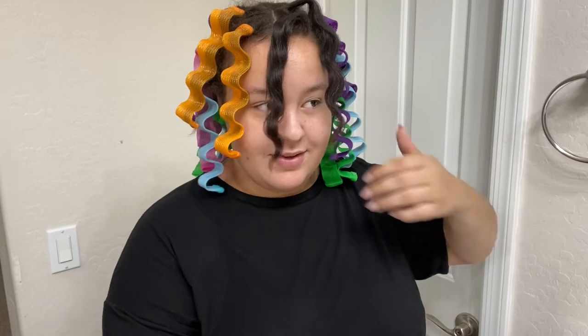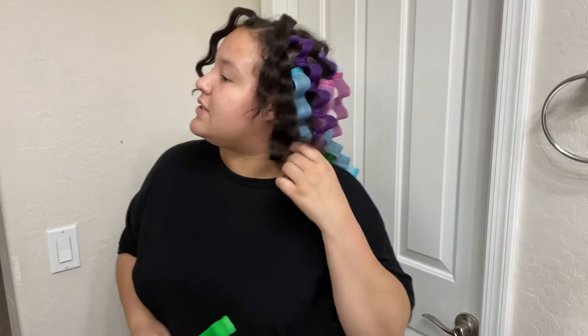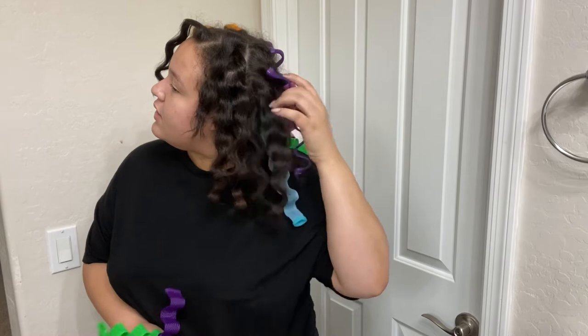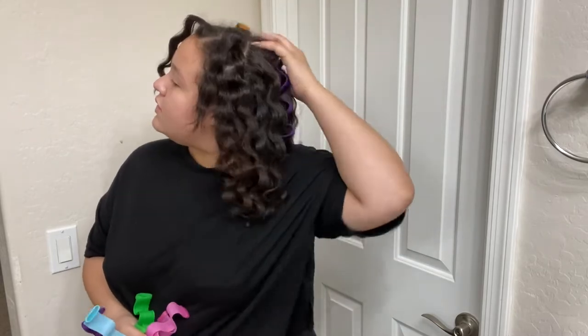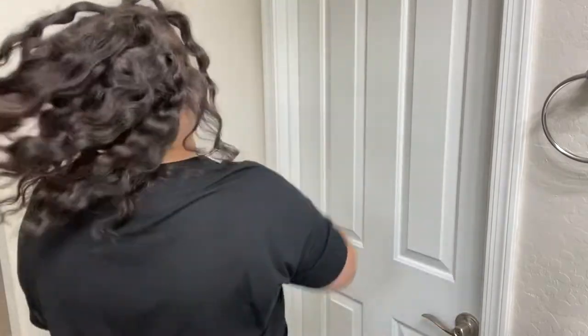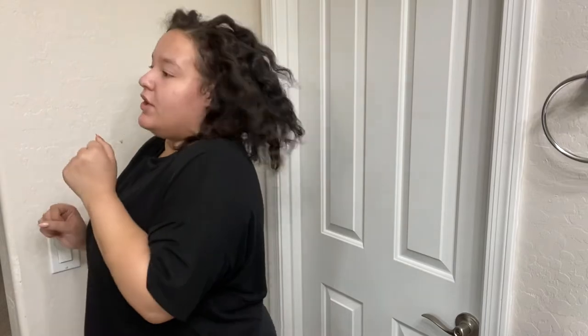Oh, that's so cute. Everyone was saying on TikTok that I should put product in it, but I was too tired last night to do that. This is what my hair looks like. Doesn't it look crazy? I'm going to put some oil in it and fluff it up a little bit. Let me style it really quick and then I'll come back.